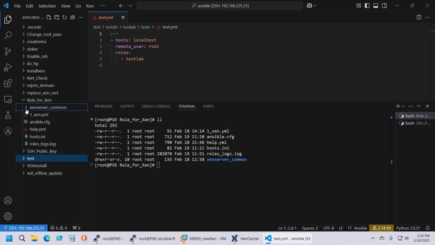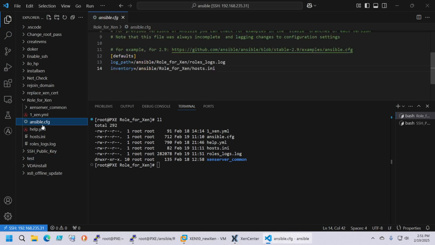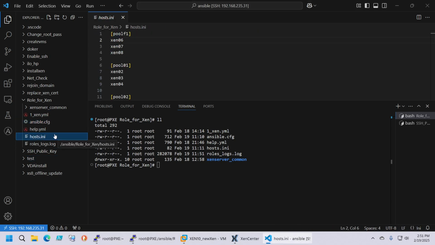One important thing is that if you are using Ansible like me, project based, each directory can say that it's a project, and each project has its own Ansible config file in it, and its own host, so its own inventory file.